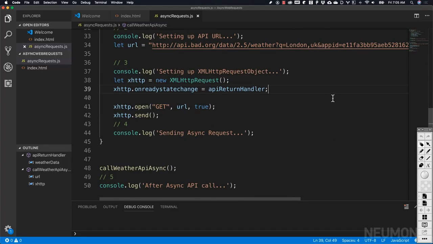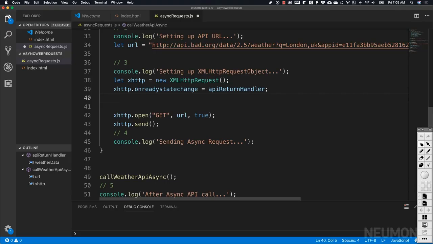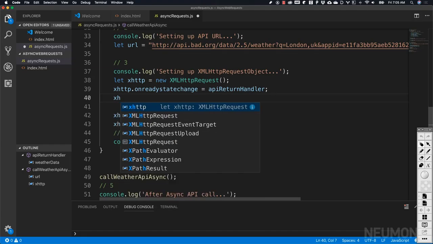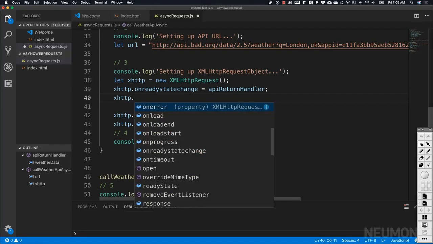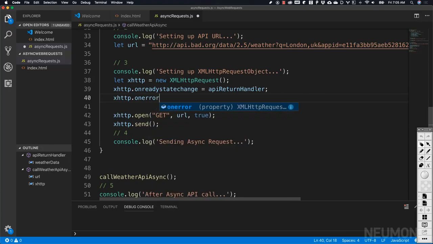For that, our XML HTTP request object, let's go ahead and pull that object right there, has an onError handler that we can provide a function for. And for all other kinds of errors that are not gracefully handled by the web server and returned to us as an HTTP response code in the error block of 400, what we get back is just straight up an error.